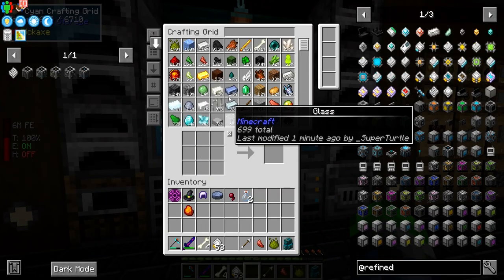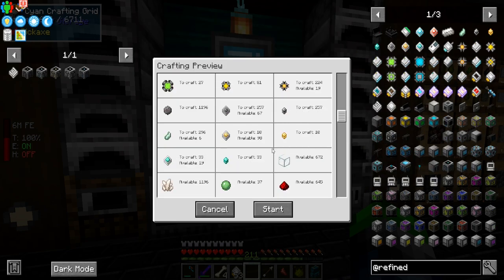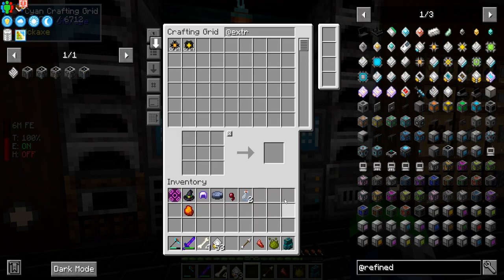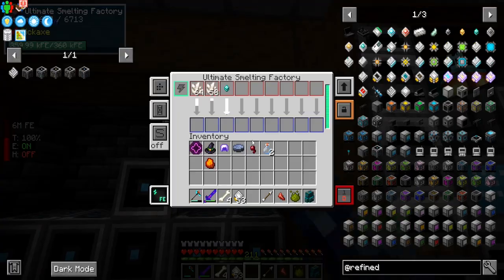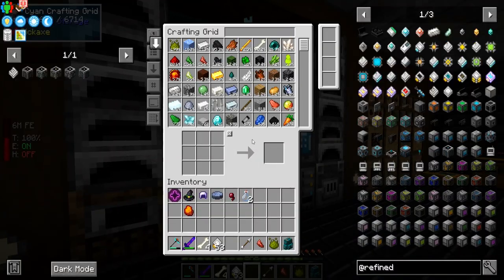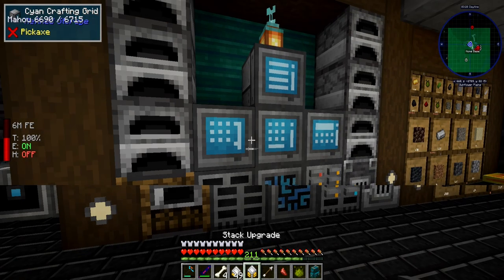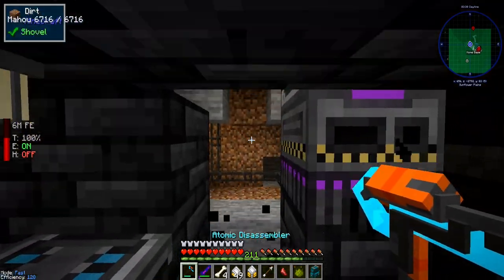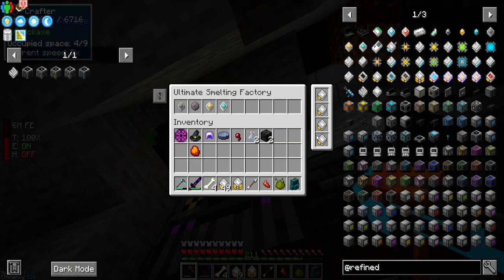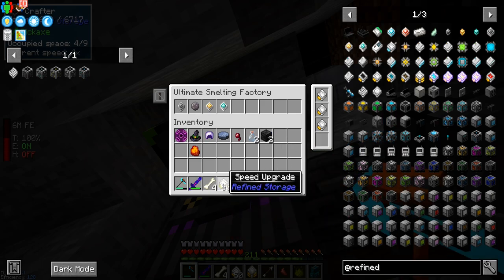And now the final kahuna. There we go. One of these guys. We can craft it. All right, so let's have a look. So this is what we're crafting here. And I wonder if this would benefit from a stack upgrade as well. We can try it. The crafter up top. I wonder if that would be affected by a stack upgrade. Can you even put a stack upgrade here? No, you can't. That makes sense.